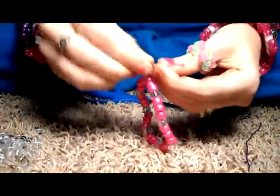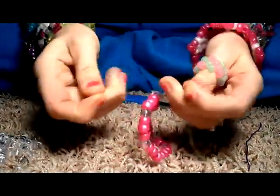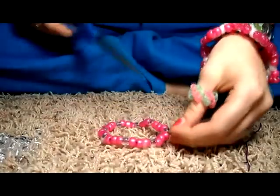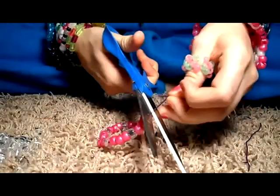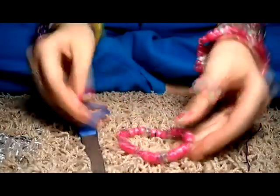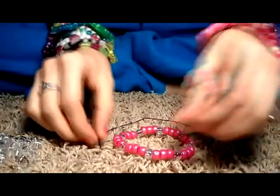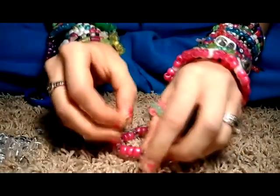Okay, so I used 32 beads on here. It doesn't really matter what size you use, but since this is going to be kind of a big cuff, I would use a bigger size. So I used 32. Once you get to the end, tie it, and it'll look something like this. Now you get your next string, and you're going to string through these little divider beads that we did.